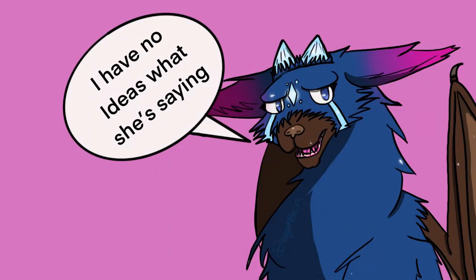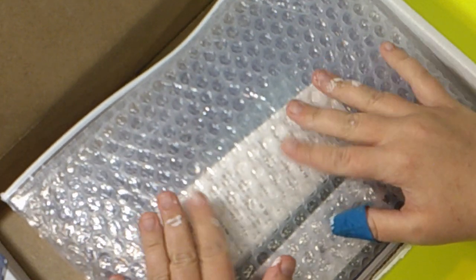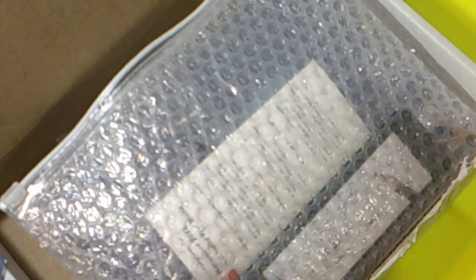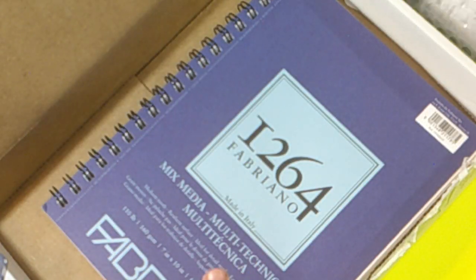So, let's bring out this description box to see what's inside this thing. Hello there. Also, when I open this box, I've already eaten the snack in this box because I was having a really bad day. But that's not all. Let's open this baby up and see what we got. I really love this bubble bag here. The only thing I don't like is the fact that I can't pop any of them. By the way, when I opened this up, I put everything back in this box just to get this shot. No, that isn't a joke here. I just pulled out the bag full of art supplies and then pulled the box out of frame.